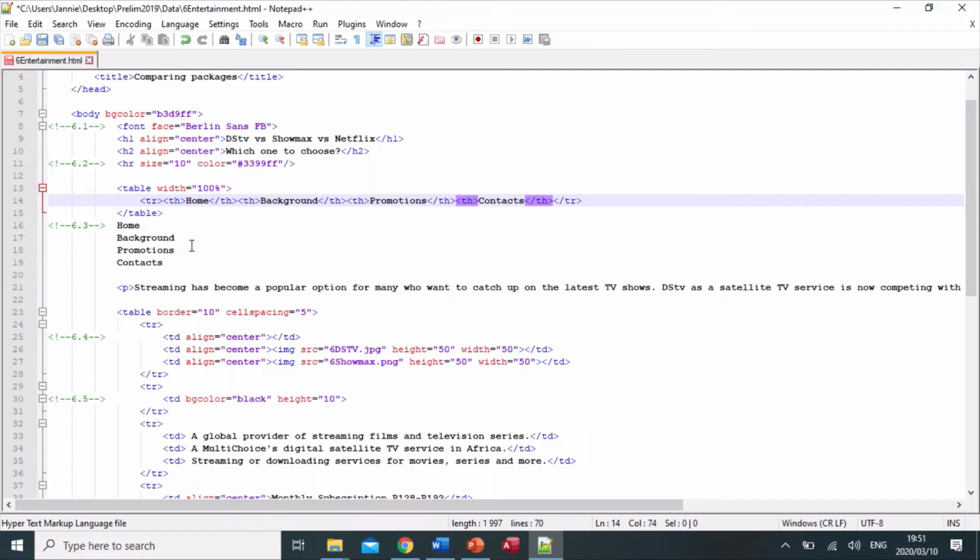So we're going to go into the table heading, and I'm going to say width equals 25%. I'm going to just copy that, and then Control V to paste.